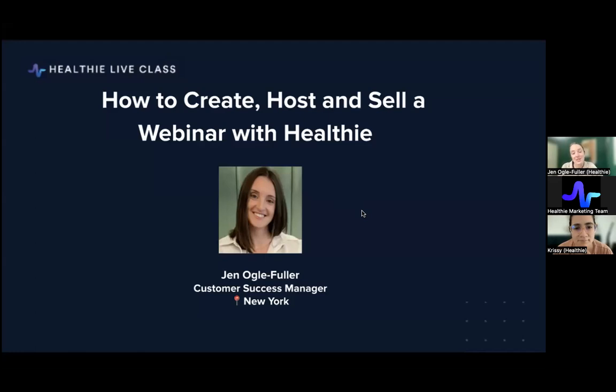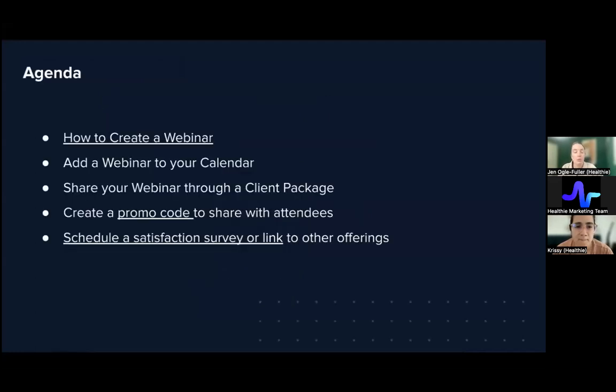All right, so as we are talking through how to offer and sell webinars today, we're going to touch on several different points, being, of course, how to create a webinar or create a group session in Healthie. We're going to walk through how to add those sessions to your calendar so that you can set specific dates and times to when you're offering those, and a few additional items like how to offer those through client packages so that you can sell them. You can offer promo codes for your attendees when they're signing up for those sessions. And also, if you would like to, how to schedule things like satisfaction surveys or other types of offerings or forums to go out after your webinars.